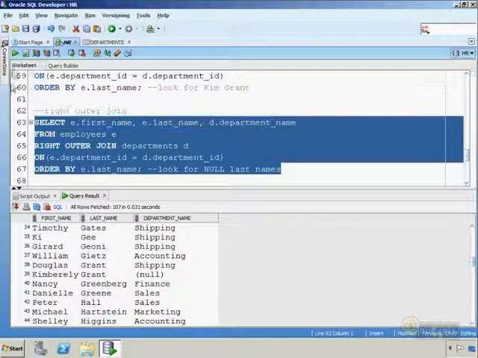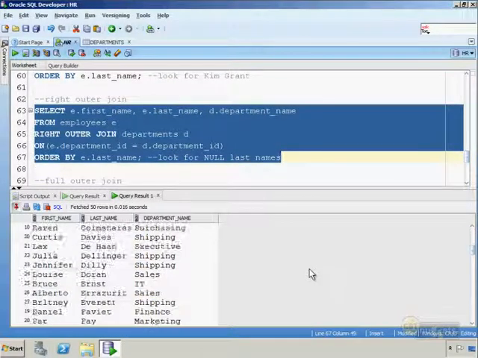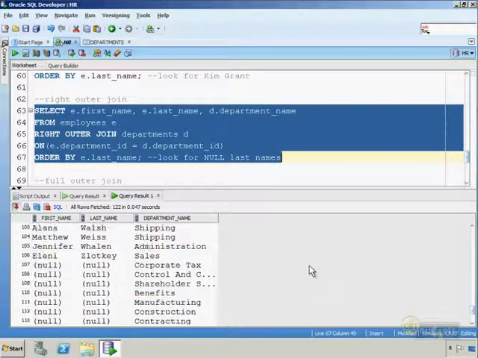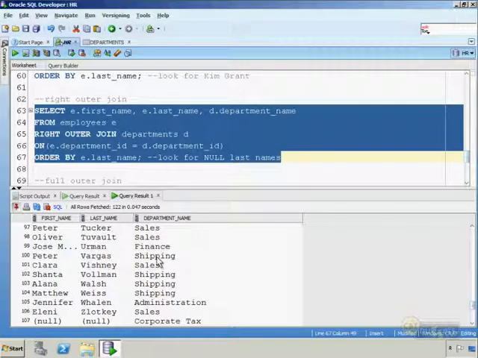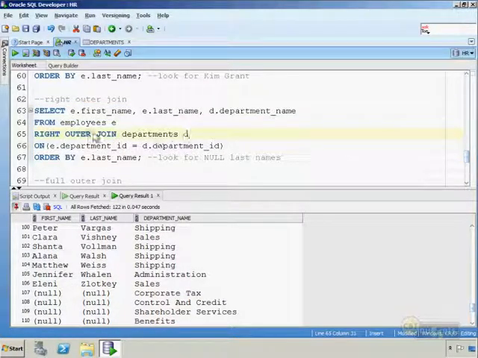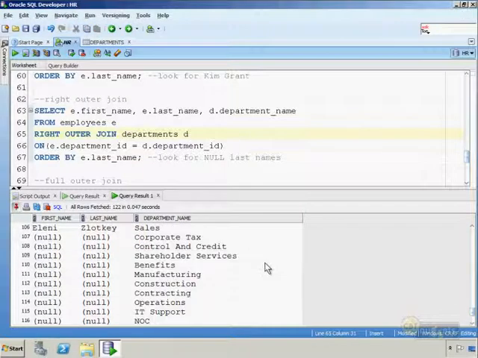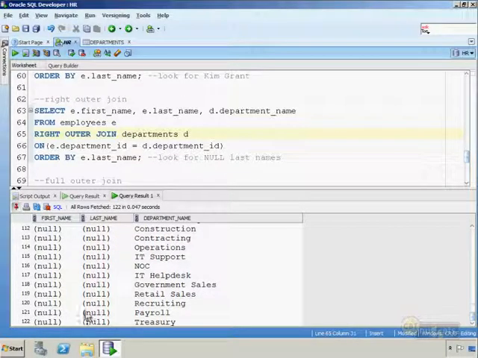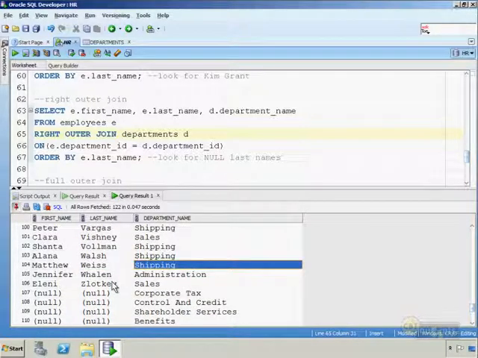So let's select these rows, run the query, and if we scroll through the results, we will see a whole bunch of department names for which Oracle substituted nulls for first name and last name. So the first hundred-something odd rows have that match between both sides of the join on department ID. In other words, there's an employee with an associated department name. The right outer join gets you all the outliers here, as you see from row 107 all the way down to 122, where we have literally nobody in those departments.